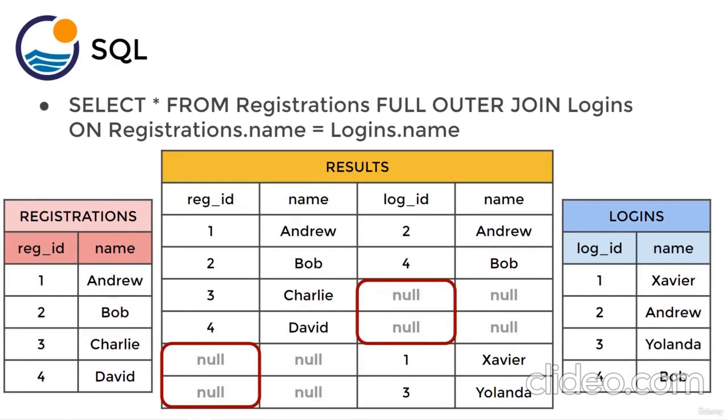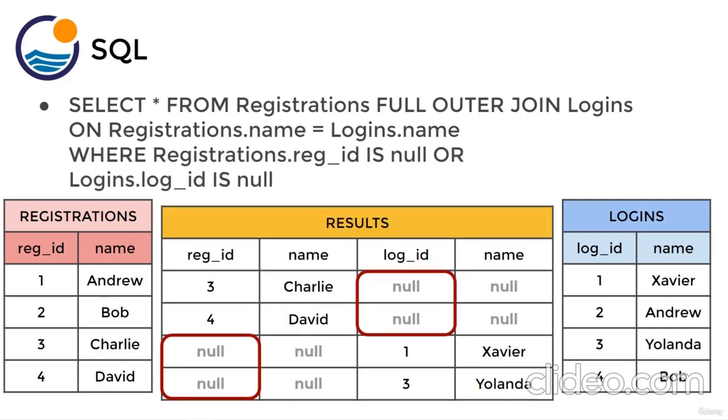So this should show you how this would actually work. This is what we had last time. This is a full outer join. And notice here we have null values for our registration ID and null values for our login ID. Technically, we could have done the checking of null on name as well, but we're just going to use the ID column here. And what we'll specify is, grab them where there's only null values for that. So look here, we're going to add in where registrations.regID is null or where logins.logID is null.